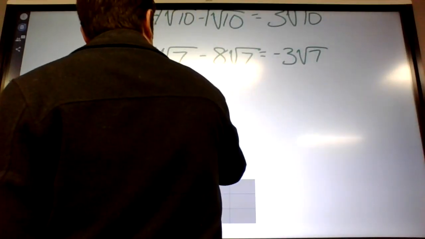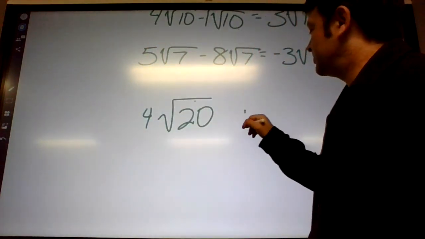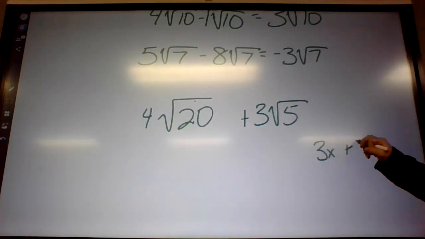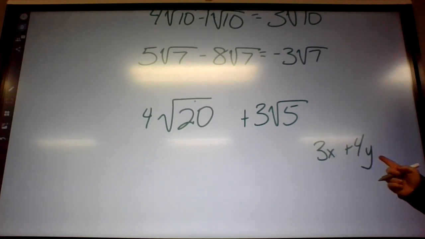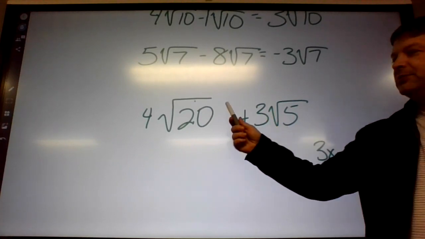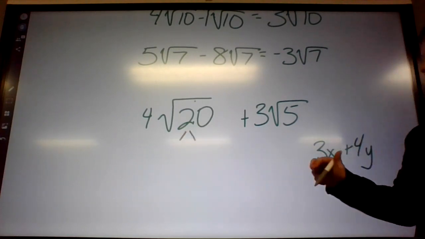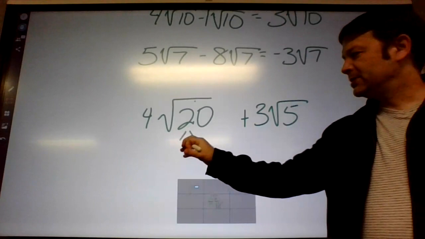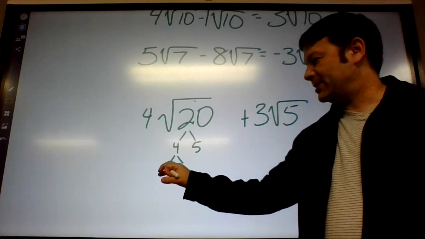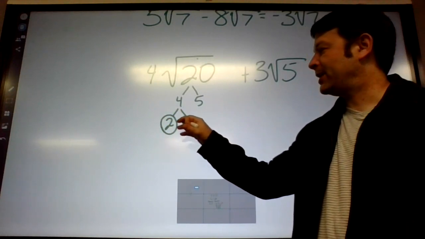However, let's do square root of 20 plus 3 square root of 5. Right now, these two don't mix, just like if I did 3x plus 4y, I can't do anything with this. However, what do we know about square root of 20? It can simplify because there's going to be a double inside the 20. If one of these simplifies, you need to. This is why we did simplify these, because sometimes when you simplify, they actually do add.